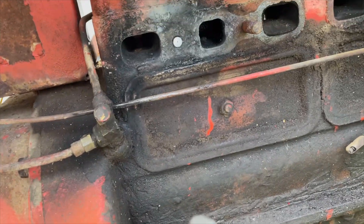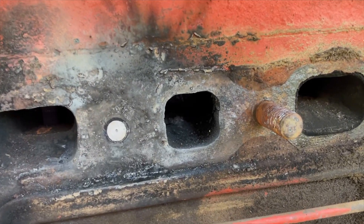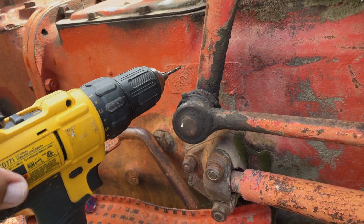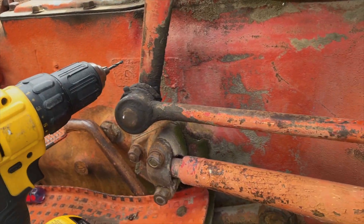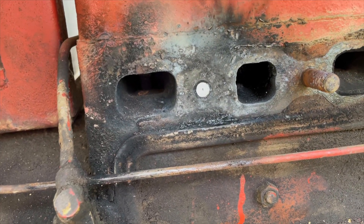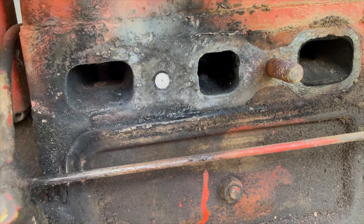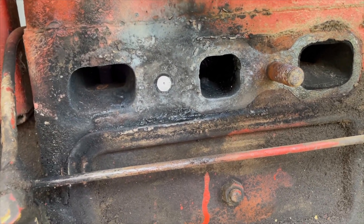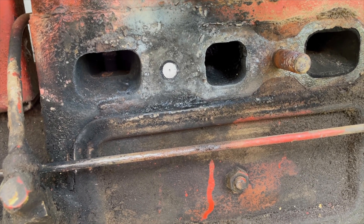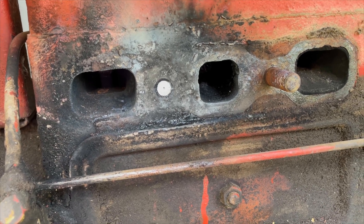So now we've come to a new method. We used a transfer punch and got a nice center mark directly in the center. We're going to drill it out - step it out very carefully. A lot of people say to just weld a nut on there, but we've already had trouble with that method. If we're lucky we can get it all the way out and just run a tap through it. Worst case we have to put a helicoil in.